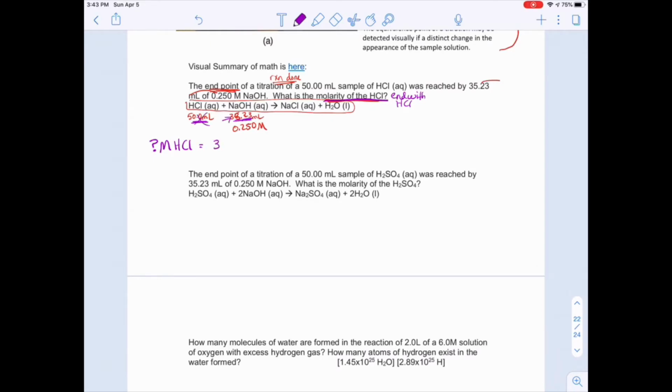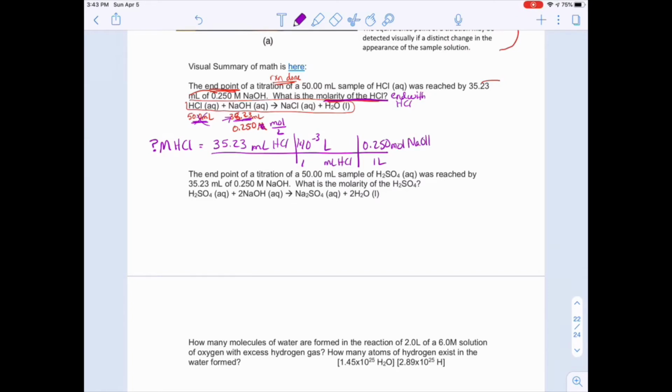Start here with the NaOH. So we're going to take 35.23 milliliters of NaOH. We're going to go from milliliters to liters, because if you remember, molarity is the same thing as moles in a liter. I put the number in correctly, but that should say 35.23 milliliters of NaOH. And then on the bottom of the next section should say milliliters of NaOH in a liter of NaOH. I fixed it on the third one, so that's liters of NaOH and then 0.050 moles of NaOH.